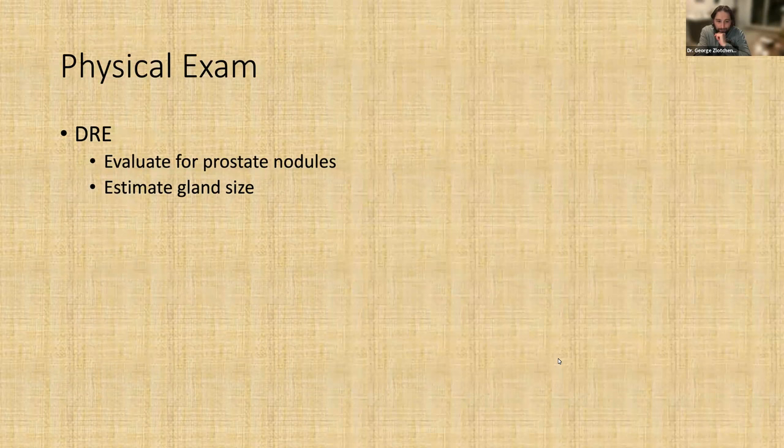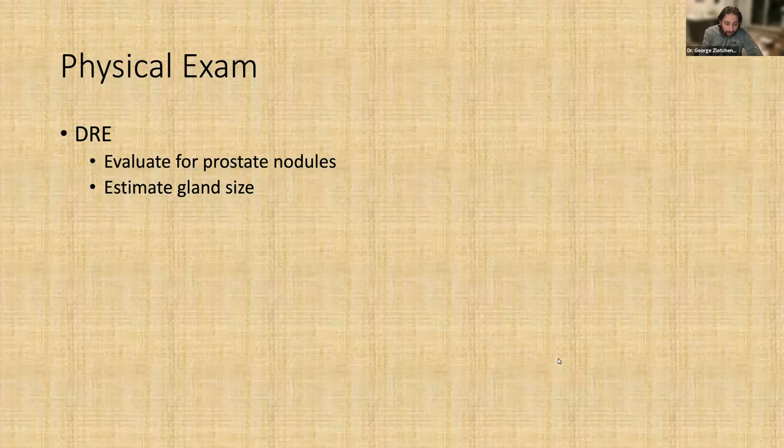Physical exam. Obviously, it starts with a DRE. I don't do them. I'm an interventional radiologist. I leave that up to the primary care doc or the urologist who will refer these patients to me. I actually do get patients now referred primarily from their PCPs, or patients are very attuned with their health, especially when they can't urinate. So they seek minimally invasive procedures. And now more patients are finding out about this on their own. Estimate gland size with DRE. I think it's better done with CT or MR. So we're radiologists, so we can do a better job than a DRE.